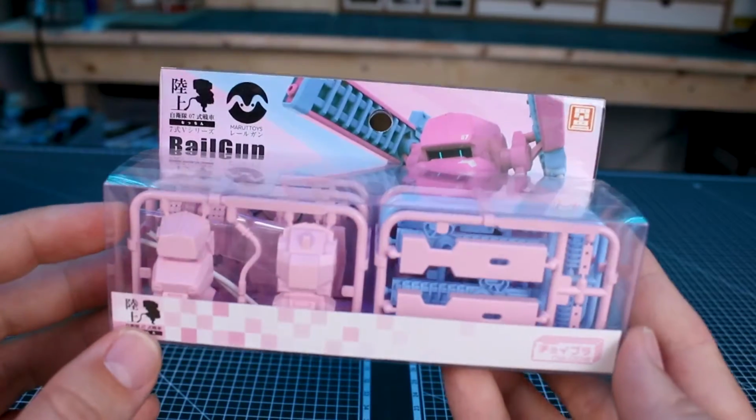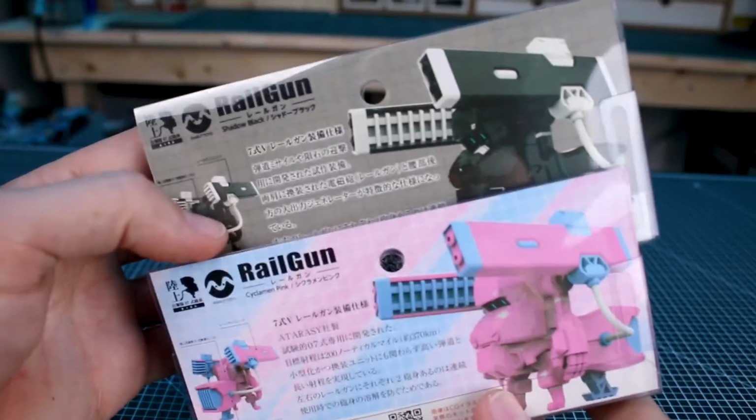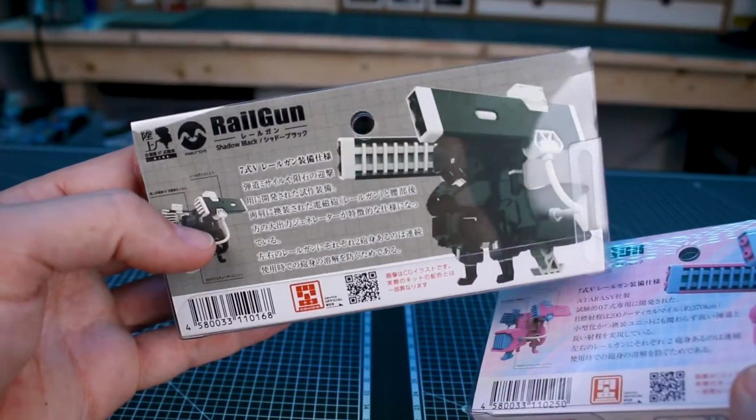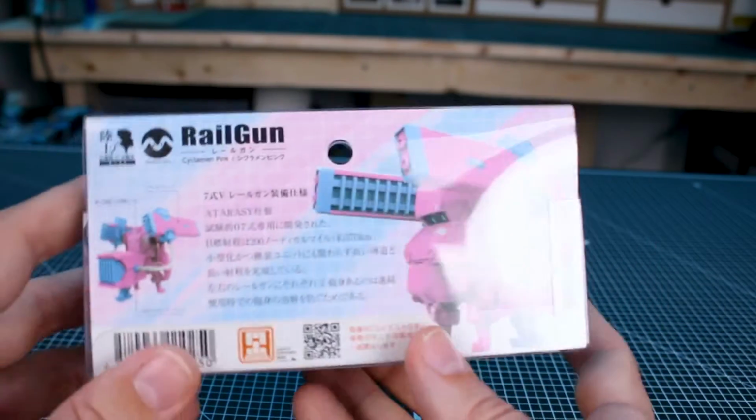But okay, next up for the railgun type. Now, as I said, we've got this in multiple different color versions. The kit is going to be the same, and even on the back, it's basically the same. You just have it there in different colors. But yes, we'll be taking a look here at the pink and blue variation.